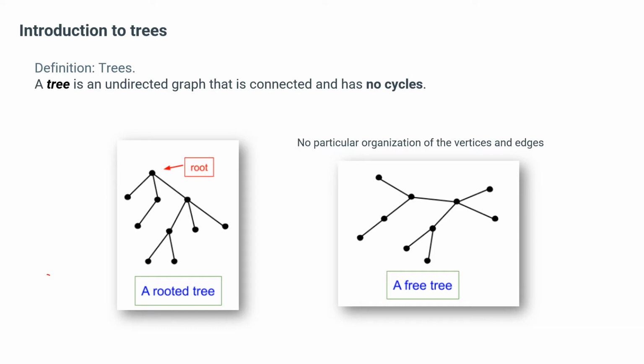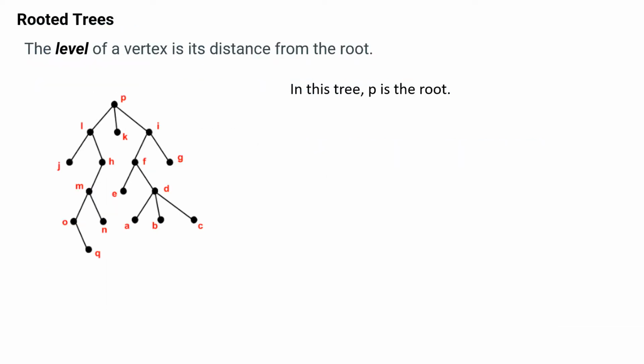We also have another type of tree called a free tree, like over here. That's where there's no particular organization of the vertices. We just have some vertices and some edges, but we see here in this example that we have no cycles. We could not ever start at a vertex and do a closed walk around and get back to where we started. So these are two types of trees, rooted trees and free trees. We'll be talking mostly about rooted trees. So first of all, let's look at some terminology involved with rooted trees.